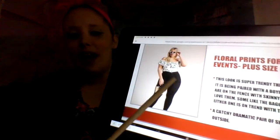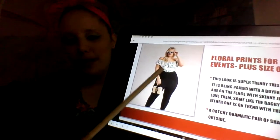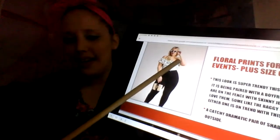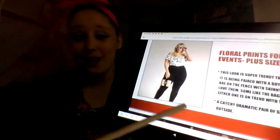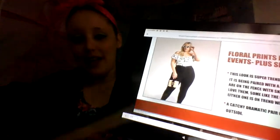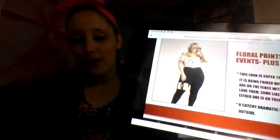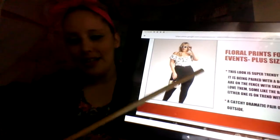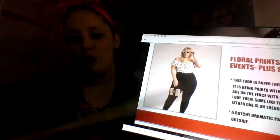I just love how if you pull the pants up higher, like past the belly button a little, and you have this shirt on, it's so slimming, and again, look at that shape. The way it hugs you and accentuates your curves in the way that you should be accentuated. This is all complementing your shape. This is nothing that makes a woman with some curves look bad. It's complementing. Look at those shoulders. Look at that waist. Look at that curve. Amazing. With a little clutch, right on point.